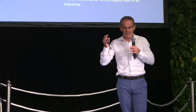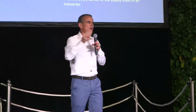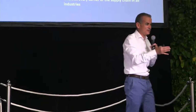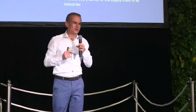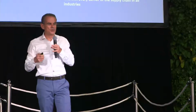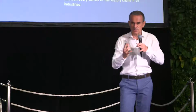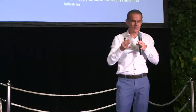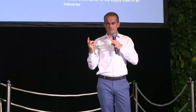If you have 4 users, you have 6 possible connections. If you have 8 users, you have 28 potential connections. Those connections are as many opportunities for you to improve, find better suppliers, and optimize in different ways. So managing this network is going to be done through consortiums. And in the next few years, you're going to start reading a lot about how these consortiums of different industries, as well as vertical industries, start building up, collaborating, and increasing.